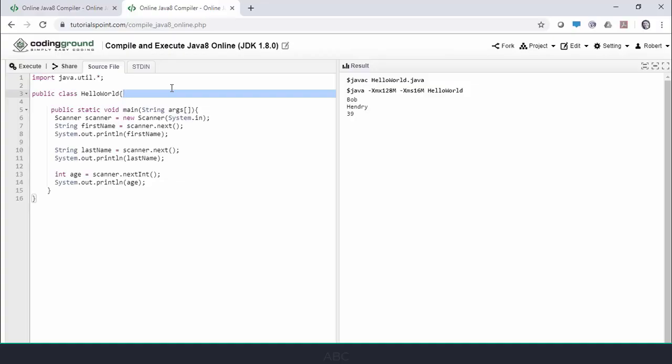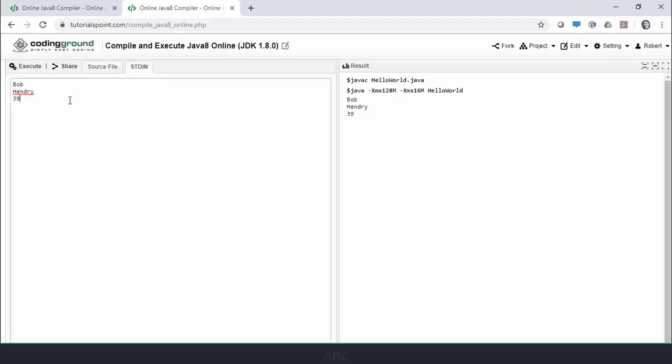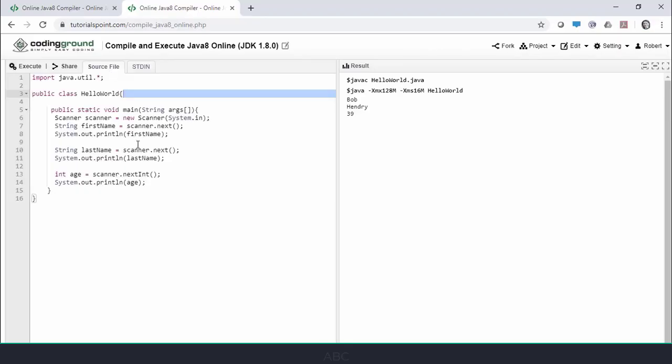All right, let me add a couple things here. So let me go to standard in, and I got the age, and let me put in, I'm 39 years old. And how about this? I'll put in the age that I want to retire at. Let's just say I want to retire at age 65. So what we're going to do is make this program compute my years to retirement. So we're going to take 39, subtract it from 65. So how do we do that?